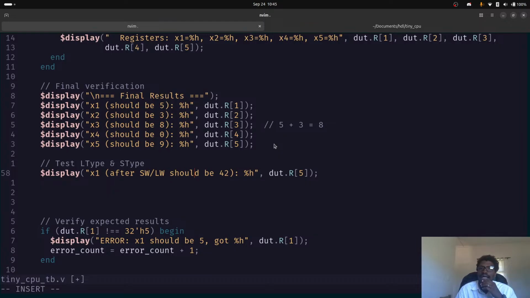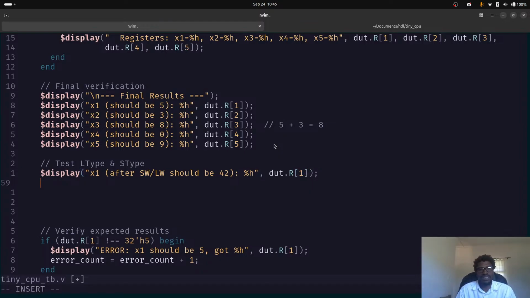And this should actually check, because I'm using x1, I want to use R1 here. So that's the first part.